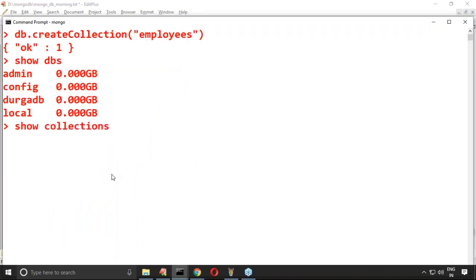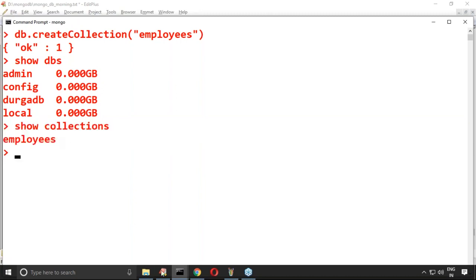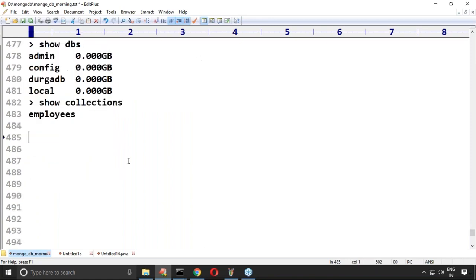Show collections: in the current database, how many collections are there? Employees. Wonderful. Any doubt? I covered only two things: create a logical database, and in that, create a collection. Collection means table. Please confirm, are you feeling comfortable?